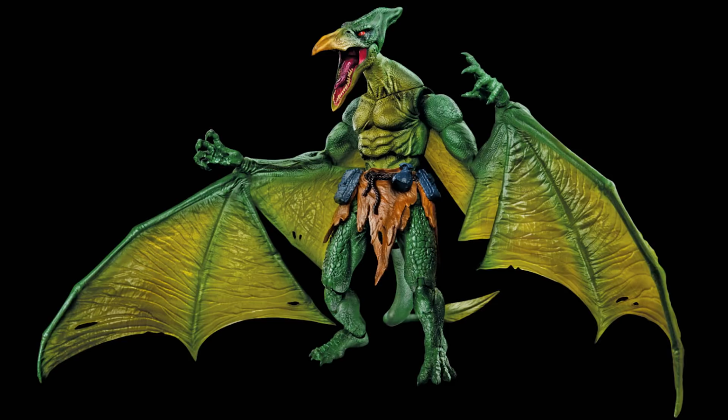Hopefully this figure does well, because it looks big, and we want to make sure that Hasbro knows that it's the kind of character that collectors like as a Build-A-Figure, not Puck or Hit-Monkey or Jubilee.